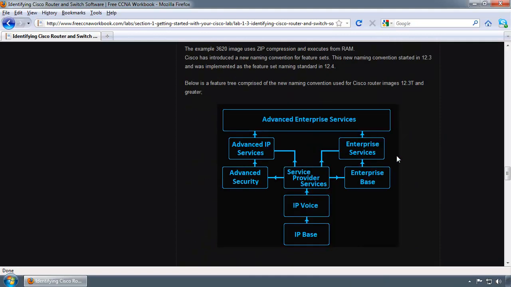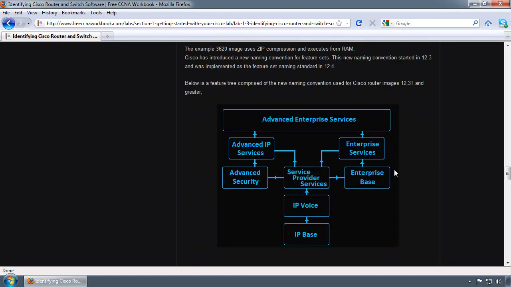Oftentimes, enterprise services and stuff like that would be used in a university environment where you have different types of hardware, whether it be IBM AS400s, or you have Apples that still run AppleTalk, you have IPX and stuff like that for educational purposes. And because of those different types of platforms on the network, you have to have a specific network device, the router or switch, to support those types of communications, those protocols.